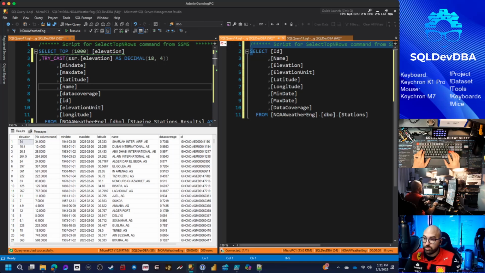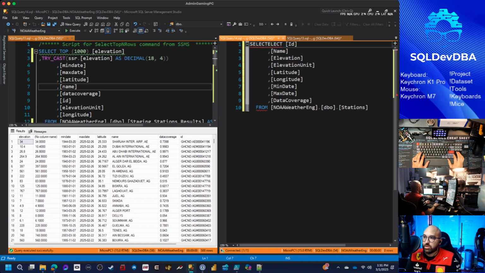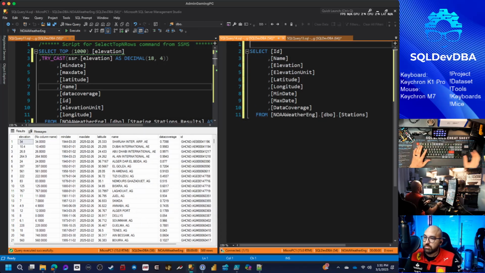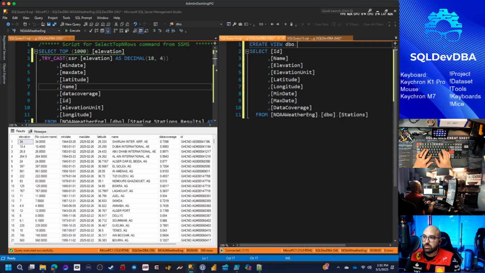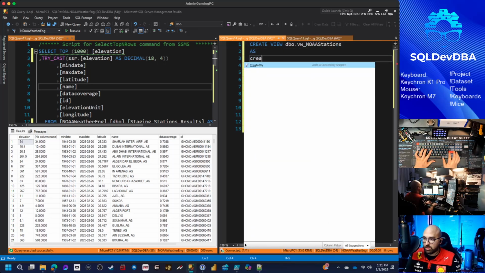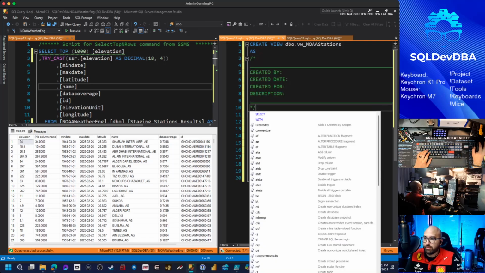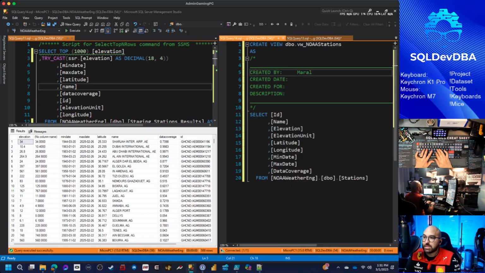So now I'm going to create a view and call it dbo.vw_NOAA_stations as, and then I'll do a quick created by script so people in 5 years know it was me. That's making their life miserable. I'll do SQL Dev DBA here. I will do 3/1/2025.